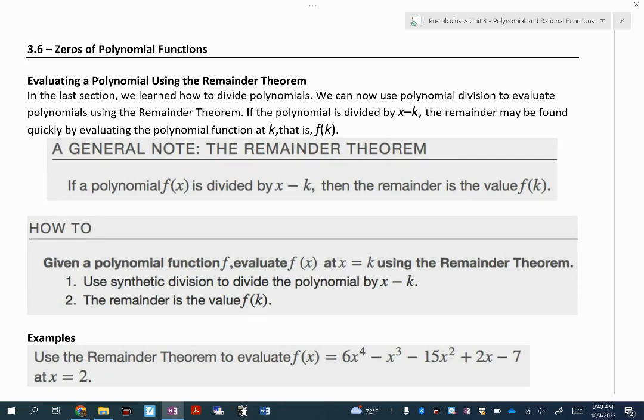Whenever I see any polynomial that I'm trying to solve to figure out what values for x will make it become 0, I always try to factor. Or if it's quadratic, I'm always trying to then complete the square or use the quadratic formula. But what happens is we get these polynomials that have degrees or exponents that are higher than x squared, and so it gives us a little bit of an issue if we can't actually factor it.